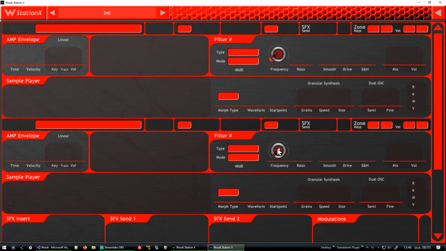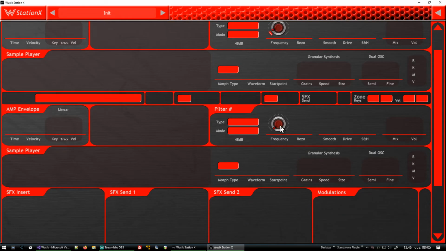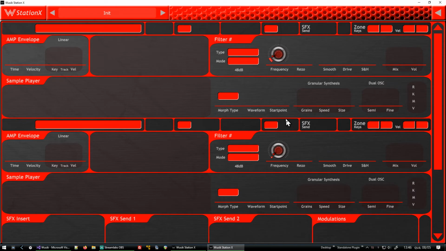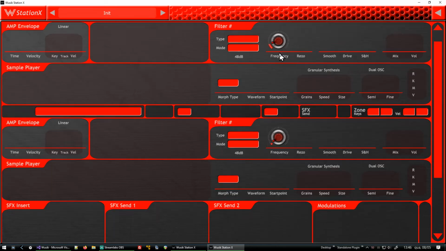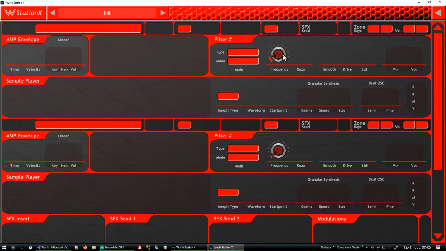Oh, now it seems okay. Well, almost. Top one is okay. The bottom one's not okay. It's leaching so bad. Mouse click.